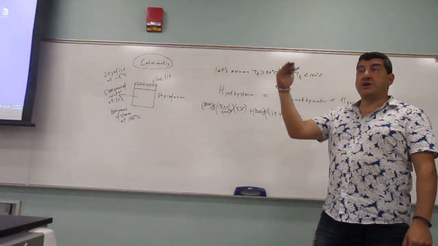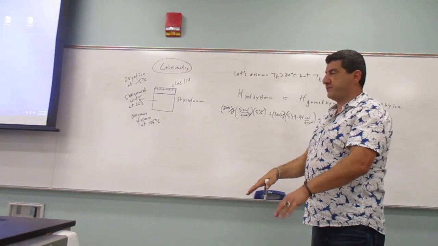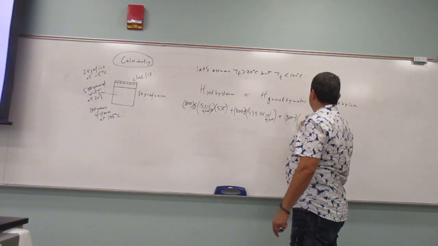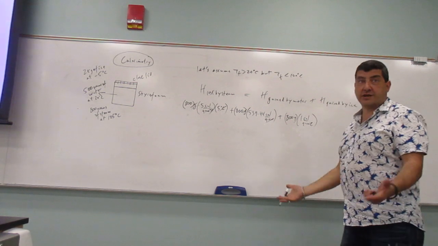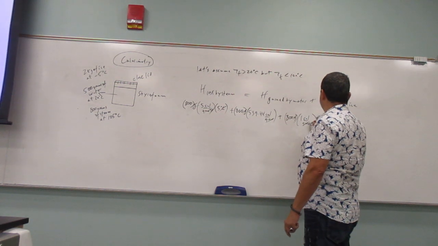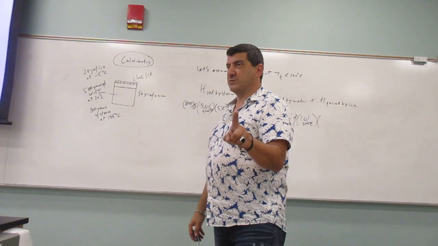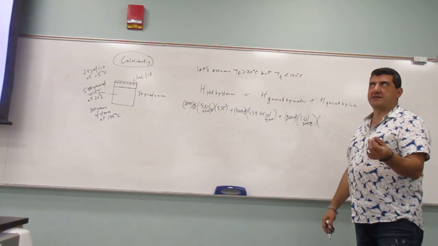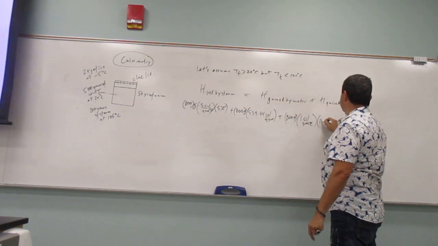Plus, how much heat is it losing once it turns into liquid? Now it's going to go down to some final temperature, TF, right? So then you're going to have 800 grams times 1 calorie per gram Celsius, because remember when it turns into liquid water, its specific heat is 1. And then what's the change in temperature? 100 minus TF, not TF minus 100, right? Because TF minus 100 is going to be negative. It's going to make it look like it lost, because we're taking the absolute value of all the heat lost by it, so it should be positive. So you should write it as 100 minus TF.